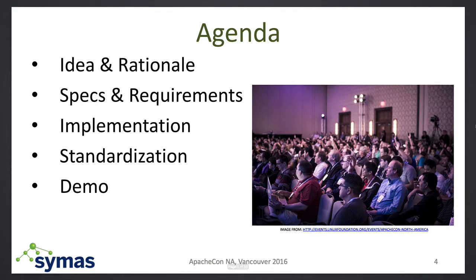So our agenda is we're going to examine the idea and rationale behind this policy decision point inside of LDAP. In so doing, we're going to take a look at the specifications and requirements that surround it. And we're going to have a look at an implementation called the OpenLDAP Accelerator. And we're going to talk a wee bit about standardization. And we're going to have a couple demos along the way.